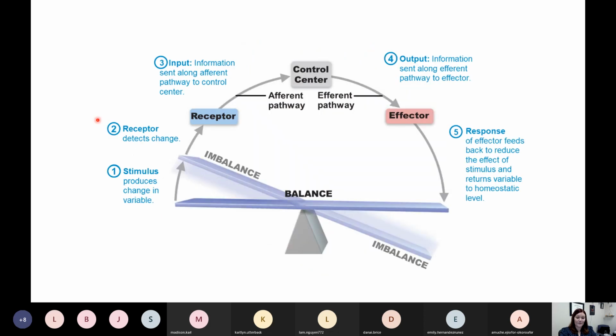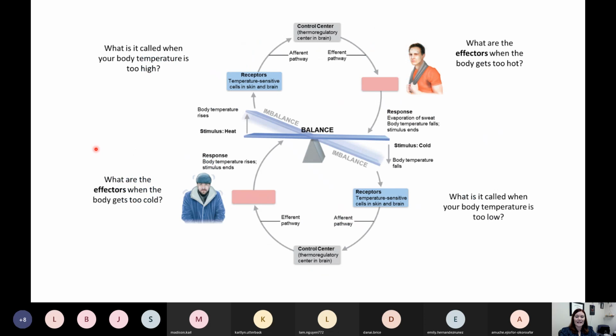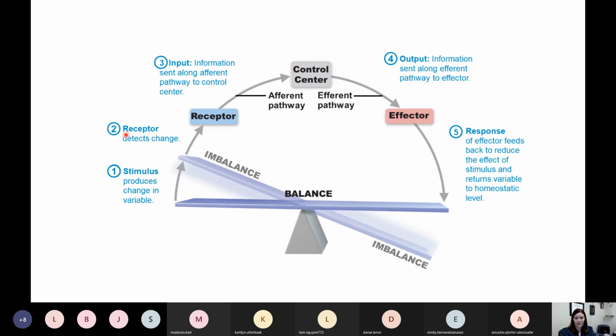The other thing that these blood vessels do is help us out with regulating our body temperature. When we talk about body temperature, this is something that is an example of homeostasis. So we will come back to here. I wanted to show you where we were going. Our blood vessels are going to help us out with the process of maintaining temperature balance. But let's take a step back and look specifically at homeostasis loops in general.